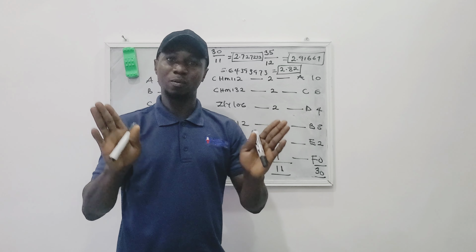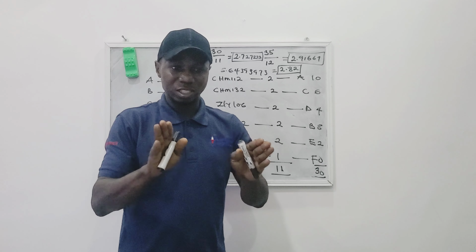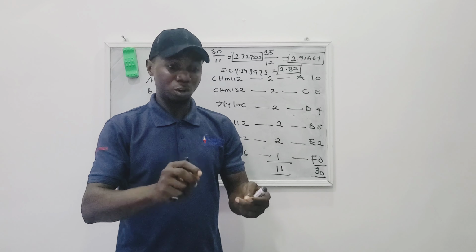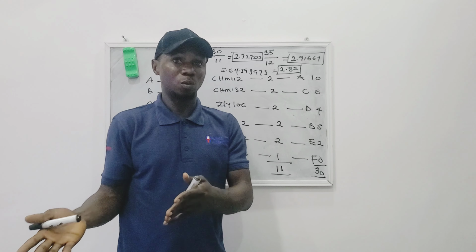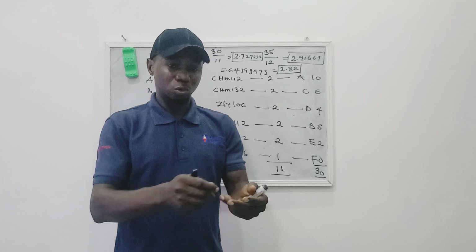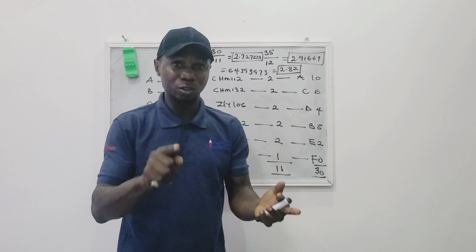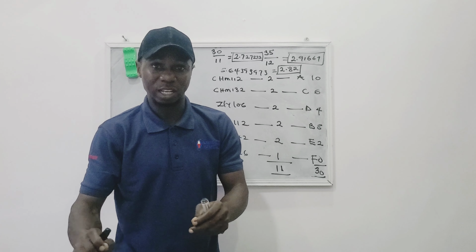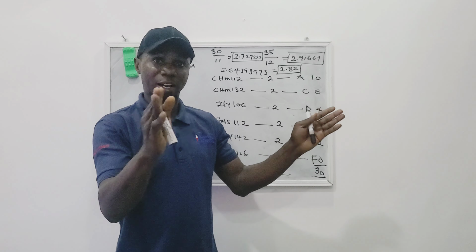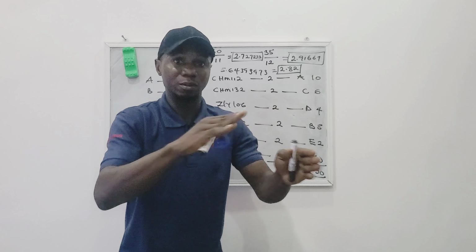Write it down one after the other. This is the result you have worked for over 8 months or so. So you have to sit down, write it down one after the other. Don't just use your head. If you use your head, you may convince yourself and you may think you have what you do not originally have. So write it down one after the other. Press your calculator. Don't round up figures. Know what you have in each of the courses. Add it up, total it, divide. Then after calculating for the 2 semesters, you can now add together and divide by 2.